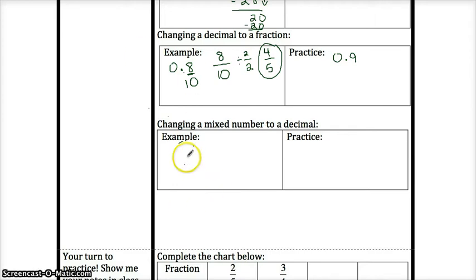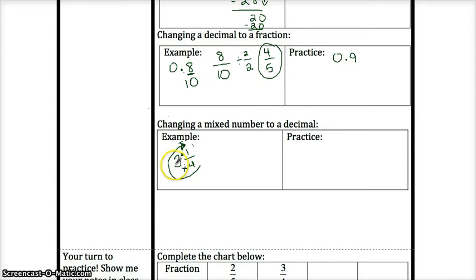So the way you do it is you have the same mixed number, 3 1/4. And I always start at the denominator and draw an arrow going clockwise. And then that reminds me that I need to do something in this order. So what we're going to do is multiply the denominator to the whole number and then add that new number to the numerator. And watch and you'll see what I'm doing here.